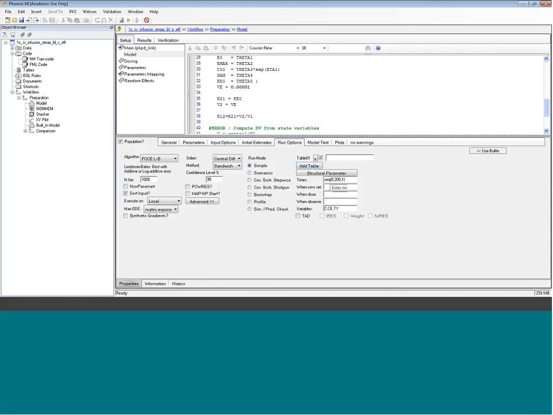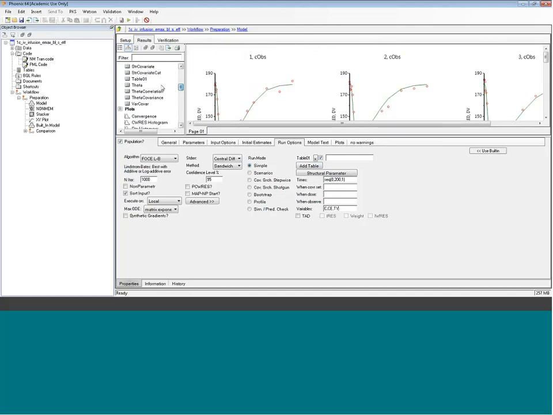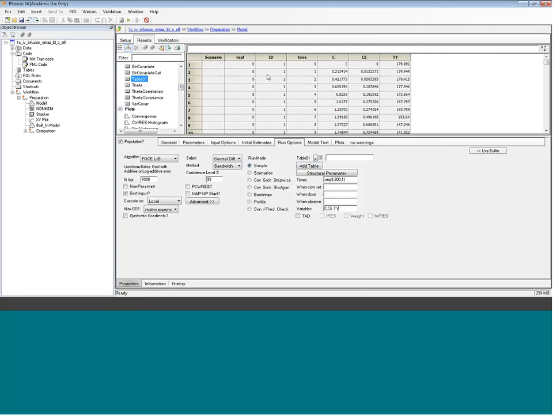You just add a table, specify the time points that you want to use for the calculations. So it's a sequence statement with initial, endpoint, and the resolution, one per time unit. And then as variables, you want to see the concentration, the effect concentration, and the predicted response. And then you see a table like this one in the output, table 01. This is the ID, the time, concentration, CE, and TY.